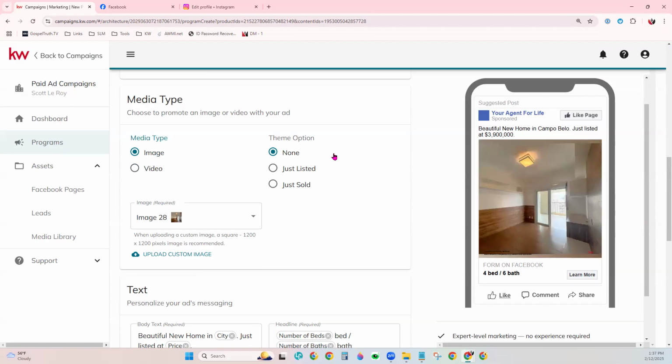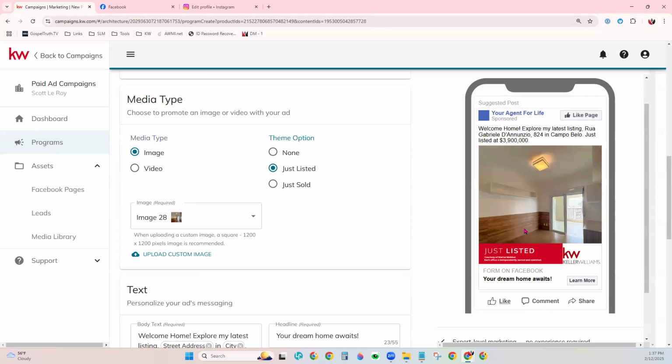And then over here on the right, just listed or just sold are some new theme options that you can choose. I'll show you what it looks like. It puts a banner over your photo. So for just listed and then also just sold, very similar. Takes it just a second.